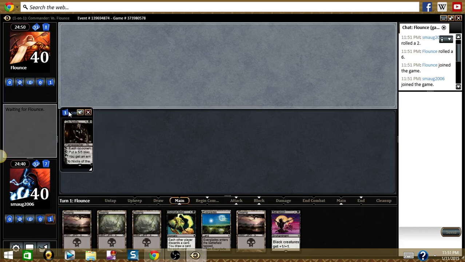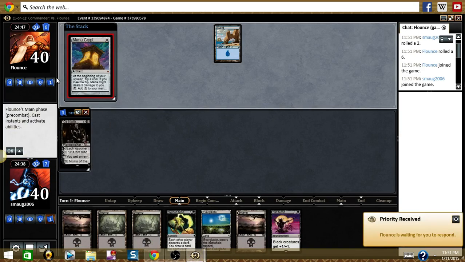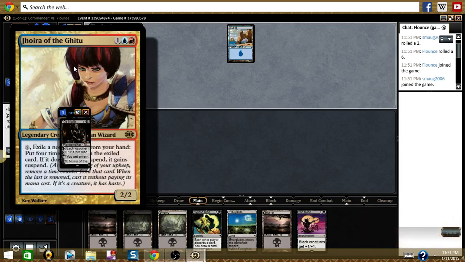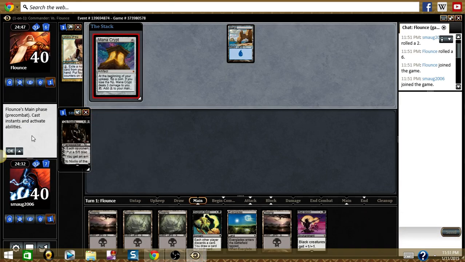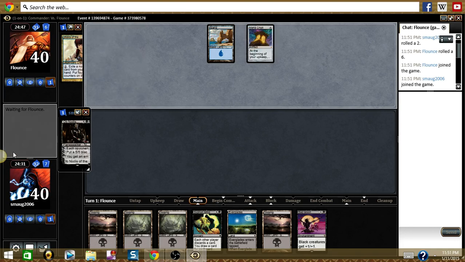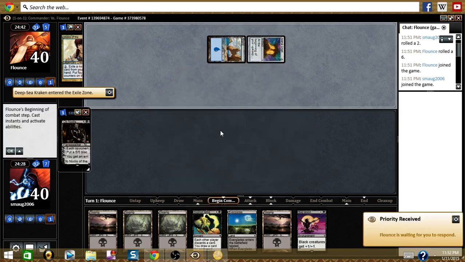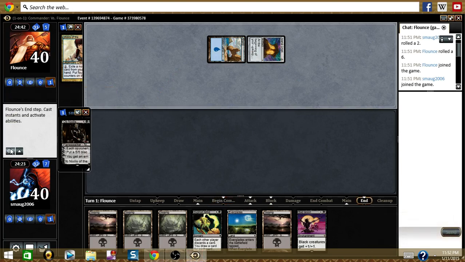It is a 100% stock Black Commander deck, and we are facing up against Jhoira. She's pretty good, and starting out with a Mana Crypt is really scary. Sorry about that, guys. Okay. Yeah, it's really scary indeed.